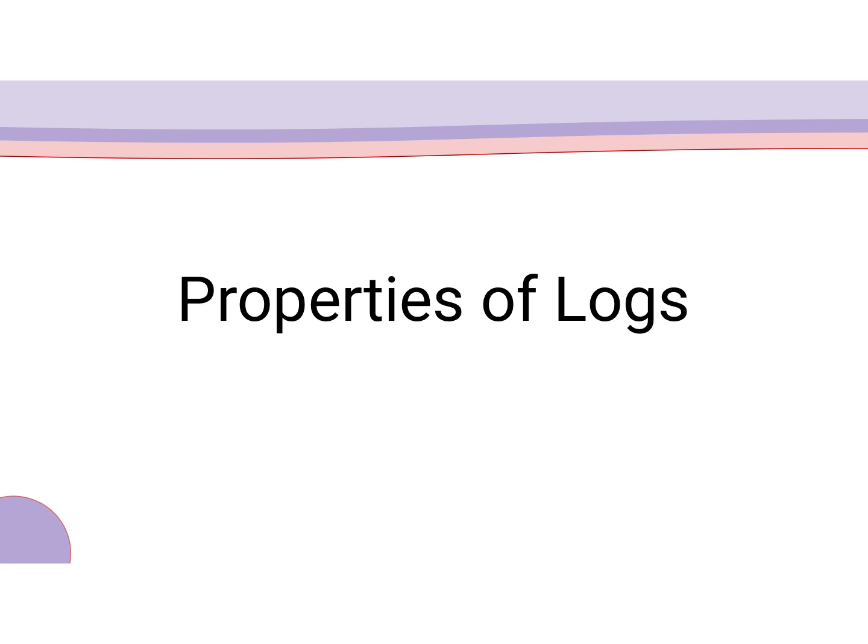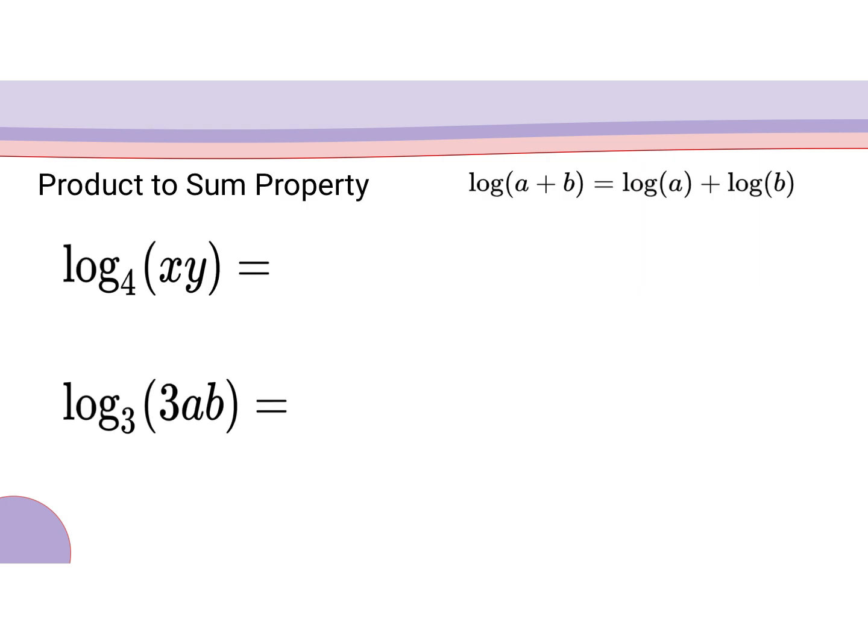Hi everyone, in this video we're going to go through how to evaluate functions using the properties of logs. Again, this is just a refresher in terms of how the properties work. I will be asking you to do some problems that require you to put these in combination to actually apply in Delta Math. So let's look at the first property, the product to sum property.